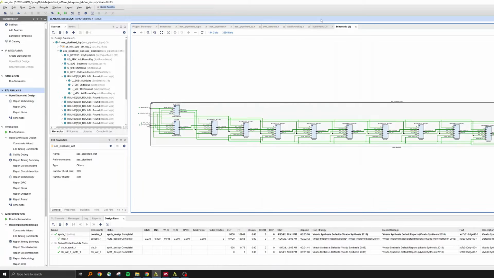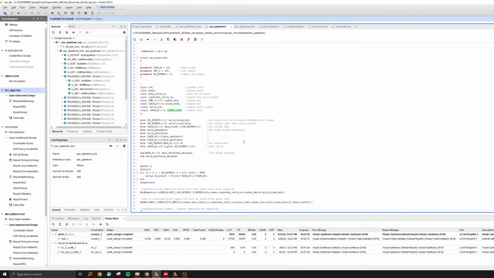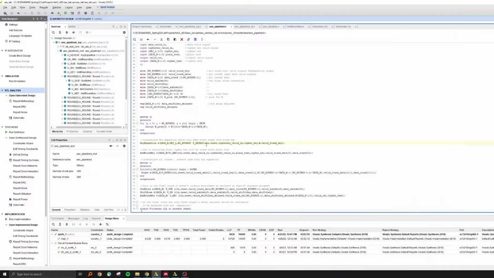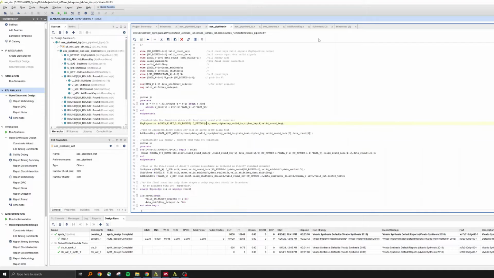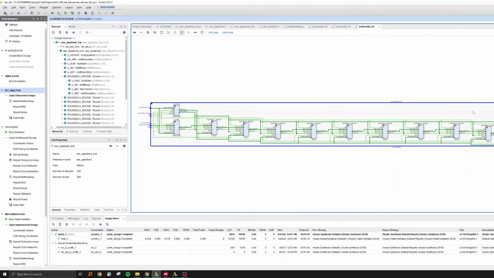All right. So this is just a round, and after these 9 rounds, we have the final sub bytes, shift rows, and round key, and we have this connecting to the output ciphertext here, right? This is the same as this part. So yeah, if you want to see this in a more hierarchical way, you just click on this schematic and click into this. You should be able to see.